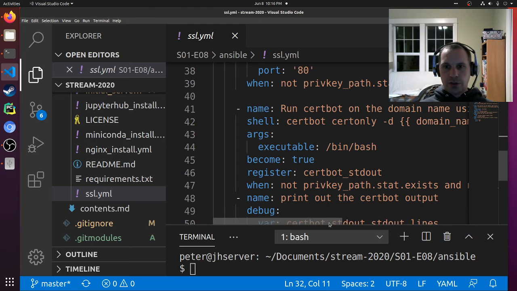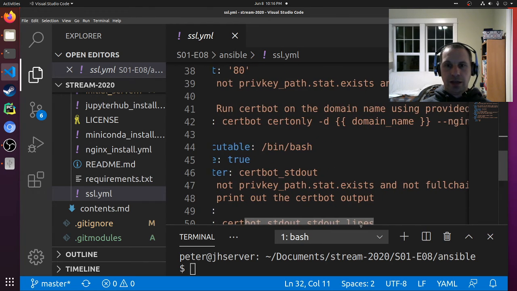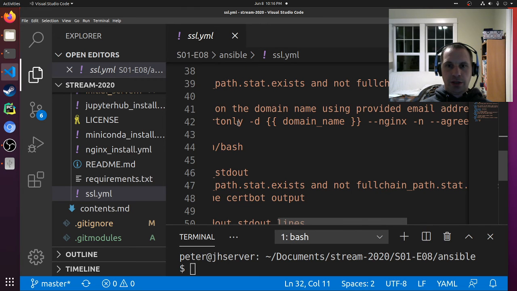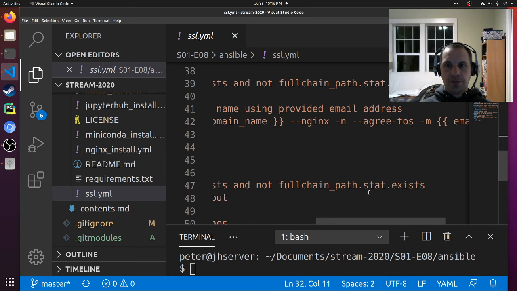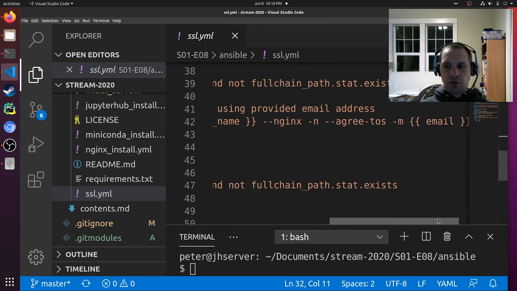Then it runs certbot. If you run certbot just from the command line, the -d flag is the domain name, --nginx, because we're using Nginx as our reverse proxy, and then --agree-tos means that you don't have to manually type in yes, and -m is for email.